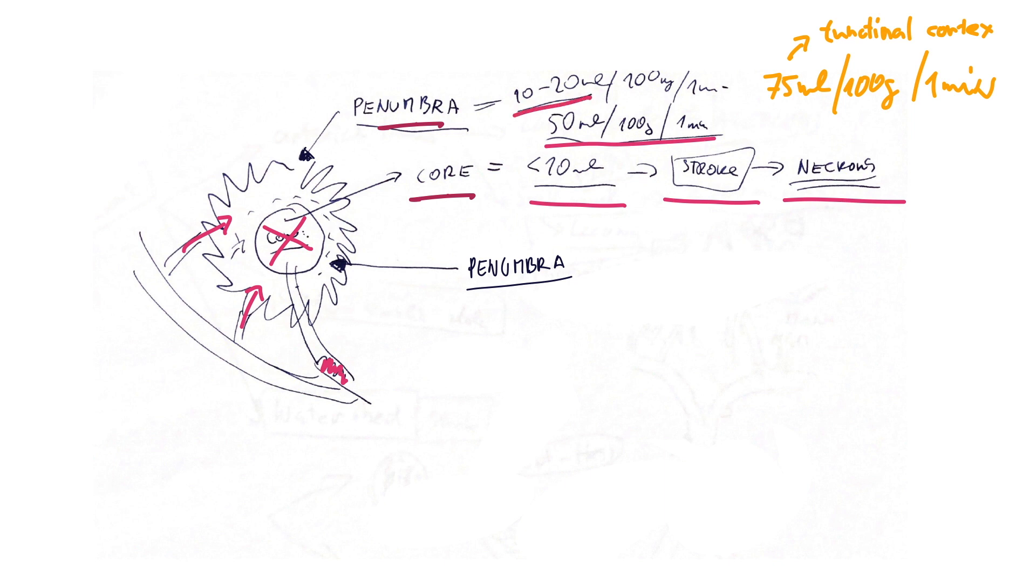If there is this perfusion, you're gonna have some cells that are really ischemic, but still maybe breathing a bit. You want all your attention on the penumbra zone. It's the same with heart attack—there's necrosis in the middle, you won't do anything with it.